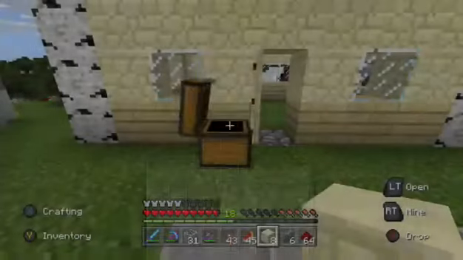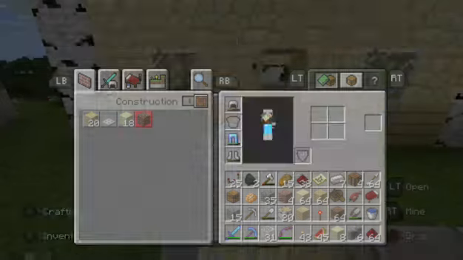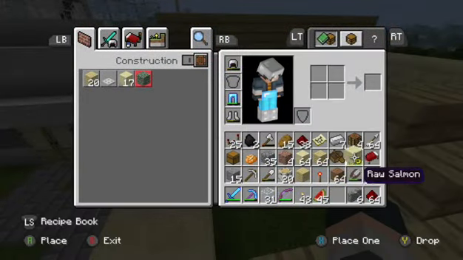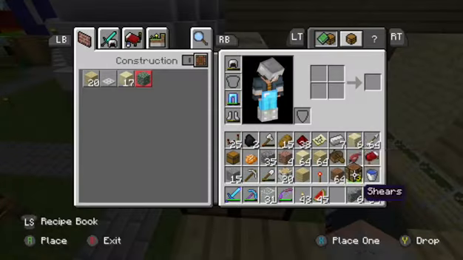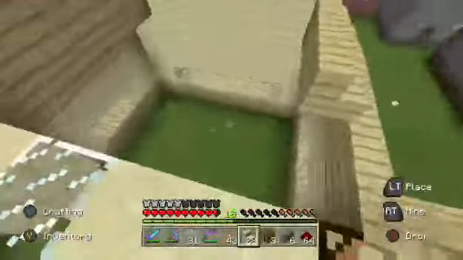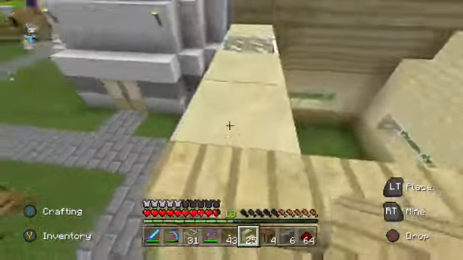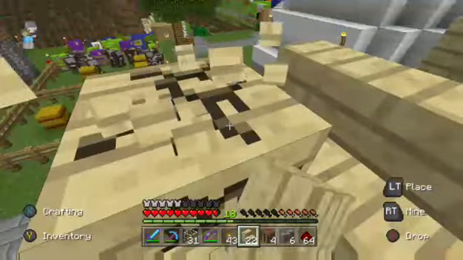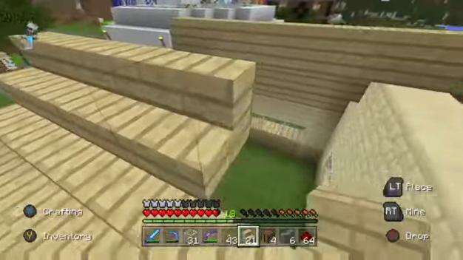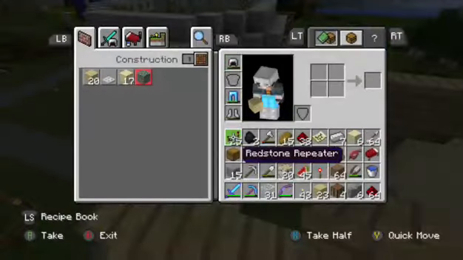Yeah. Let me make some more stairs. I've got loads of this. Yeah, loads of this. There we go. And place this down. Yeah, we'll be able to see each other's builds at the end as well, which will be pretty cool.